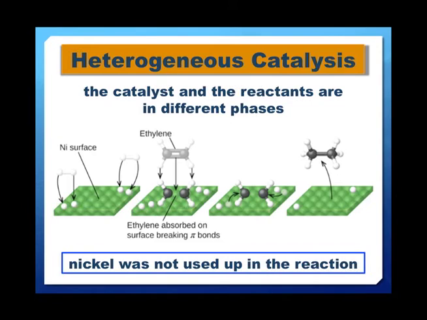So the nickel surface was not used up in the reaction. It remains intact to facilitate another reaction, and it has lowered the activation energy of the reaction by giving the molecules something to interact with during bond cleavage, which stabilizes the intermediates of the reaction. This is why the activation energy is substantially lower than if the nickel catalyst were not involved.